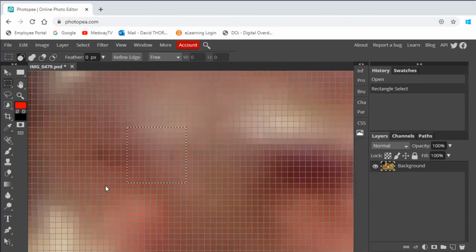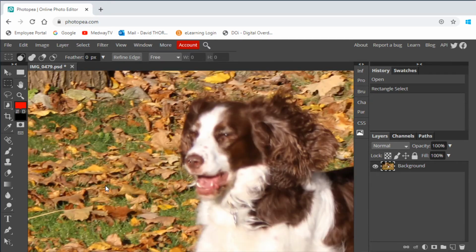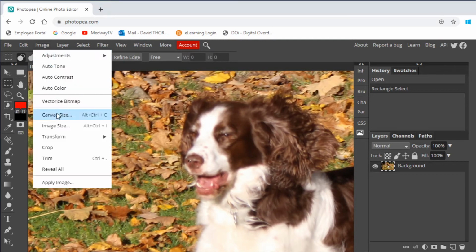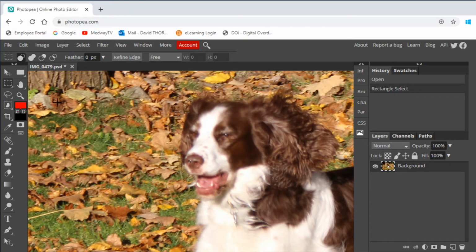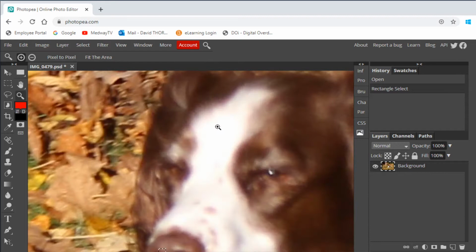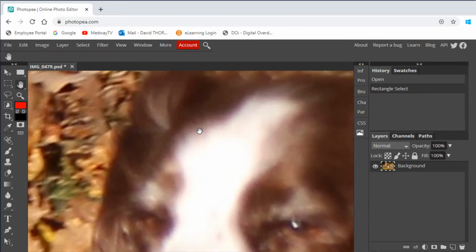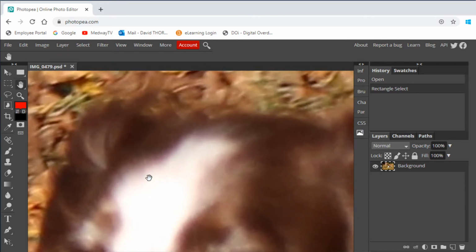If I back up and go all the way back to see the whole picture, if I go to Image and Image Size to see the size of my image, it's actually 5,000 pixels going left and right and 3,500 pixels going up and down. And so there's quite a lot of information there. Now, once we get our head around that, I'm just going to exit out of that and zoom in a little bit. Once we get our head around that, then you just start thinking about these pixels as just data. That's when you get to have a little bit of fun.